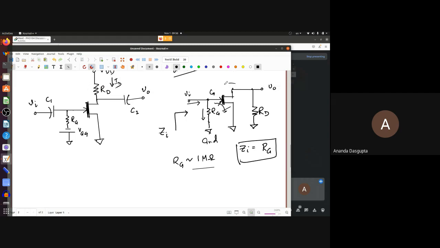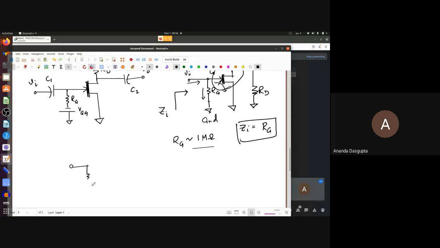So the next step in the analysis would be to replace the FET here by its equivalent circuit. Now that would be very, very easy for this. You have VI, you have RG between the gate and ground. How is the gate connected to the source? It's not connected to the source at all. So this is open in the equivalent circuit. And then you have GM VGS between the drain and the source. The source is grounded, so this is fine.